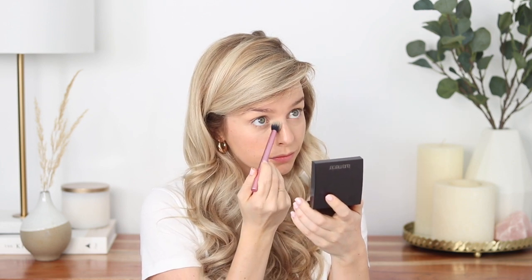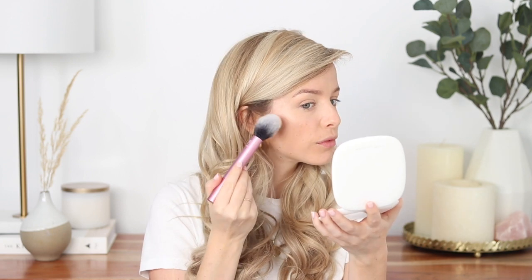Next is the Real Techniques Everyday Essentials Brush Kit. How often do you see brush kits where you're genuinely going to use every single brush every day? They're so soft. You get four brushes in the kit along with a makeup sponge, and this retails for less than $30 Canadian — and I got a bonus sponge with mine. I've really been loving the 402 brush for setting my under eyes, and the 400 brush is so soft and great for applying bronzer naturally.